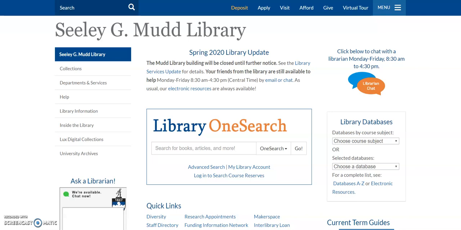and today we are going to take a look at e-journals. We're going to see how you can find them within OneSearch, browse for them, search for them, and access them while you are doing your research off campus.